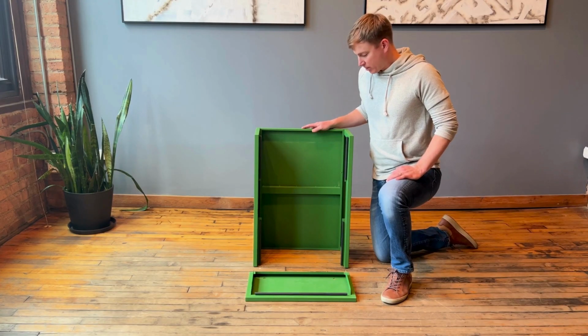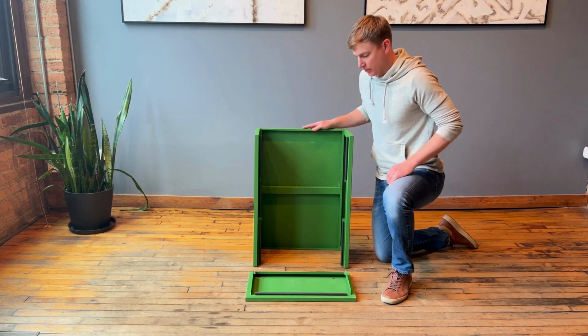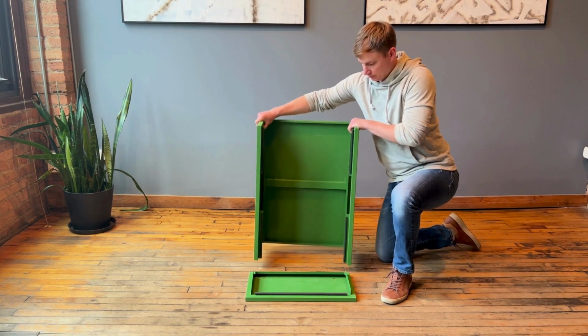Now that I've assembled my two side panels to my rear panel, I'm going to attach the bottom panel. You'll want to make sure that the weatherproof stripping is facing to the front, and then take what you've built so far and drop it right onto the bottom panel.